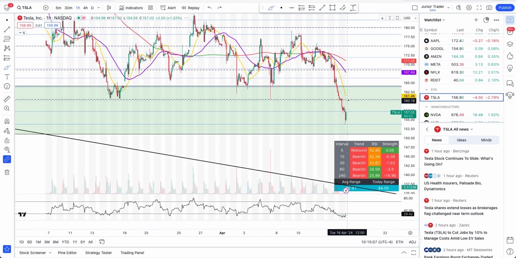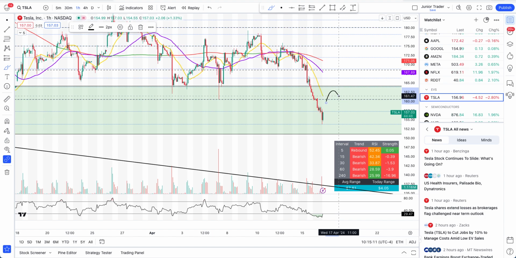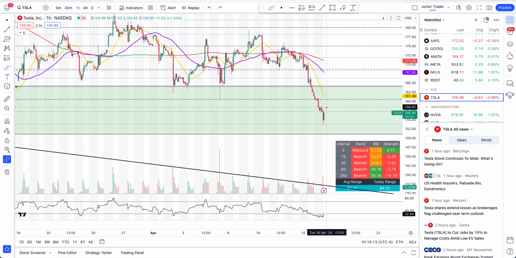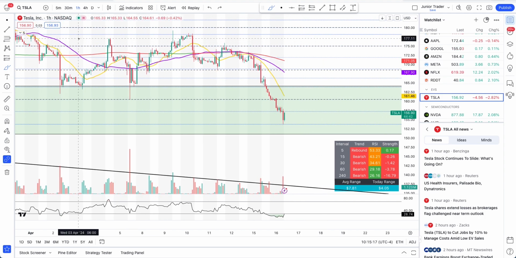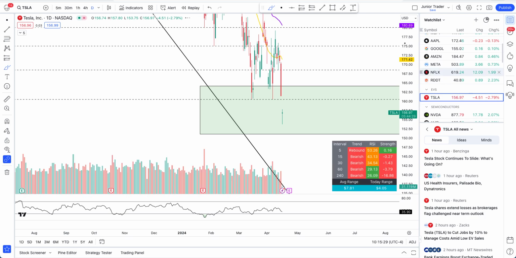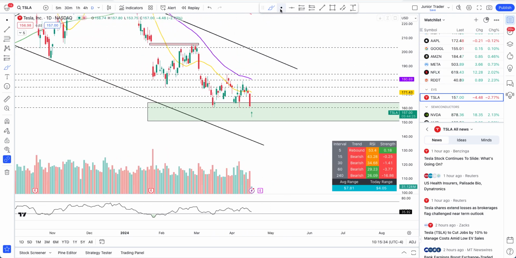So it's very important to see the price action at 160, if it gets above it, or if it finds rejection over here and continues lower. So it all depends on how Tesla would eventually, through the intraday levels, which is one of the levels around 157 and above, and if it can regain 160 by the end of the day. So on the daily, you can see we just turned green, at the time I'm doing this video, and this is the morning update.